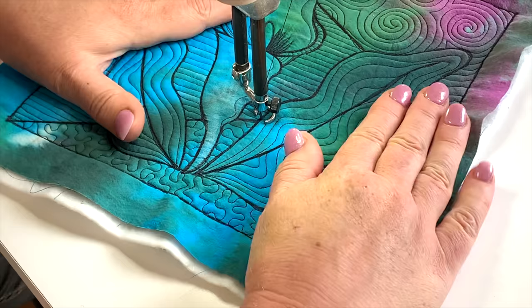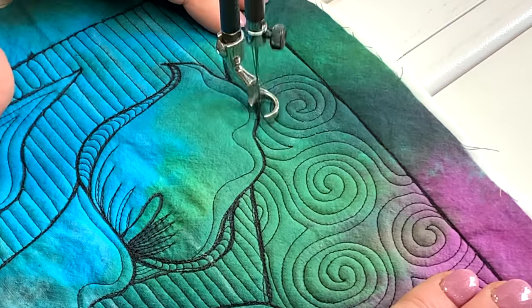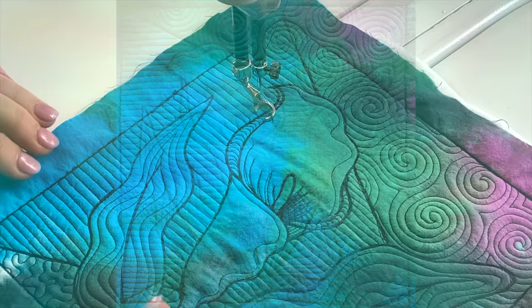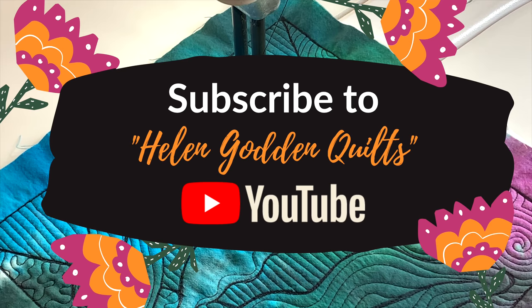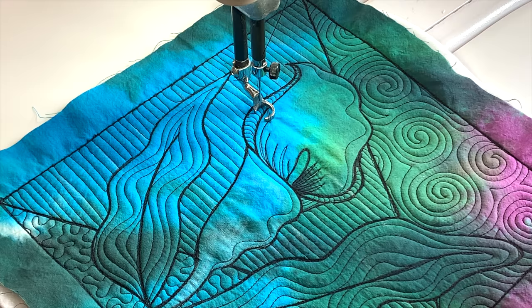I'm going to come back up top here now and finish off this spiral section — just repeating, echoing those lines to make it look like it continues. Ta-da! So that's our first block — that's the Arum Lily. When that gets ironed it's going to look pretty damn cool, and I do like how these are more open and your eye will go to those. So there you go, have fun with your very first block. You can always post your pictures in my Facebook group called Student Shine and Share — that's where you can show off what you've been doing, get ideas of what other people are doing, look at different color combinations, and we'll be able to see everyone's different versions of our Flower Power 2.